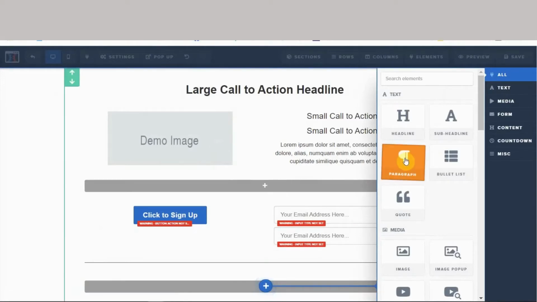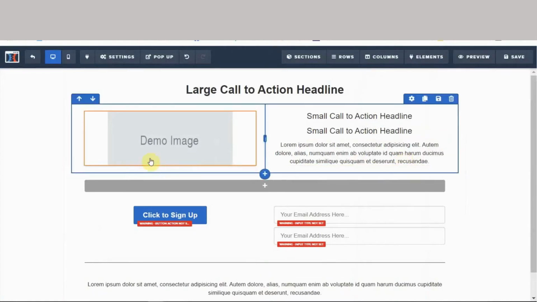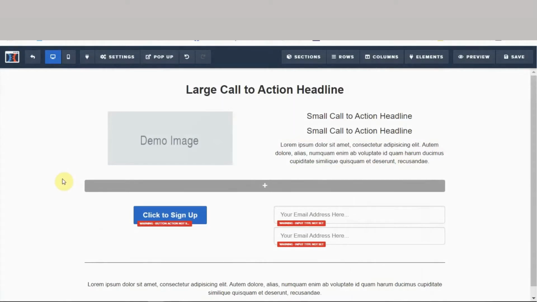Now if you look at your screen, you have the framework for the squeeze page I had in mind. The easiest to make for affiliate marketing.